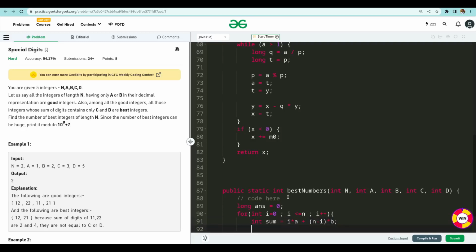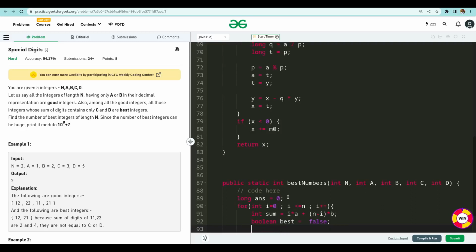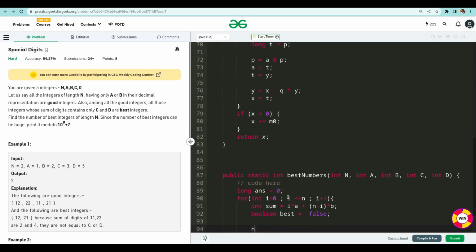Then let's create a boolean good, initially false, and now check whether the sum is good.